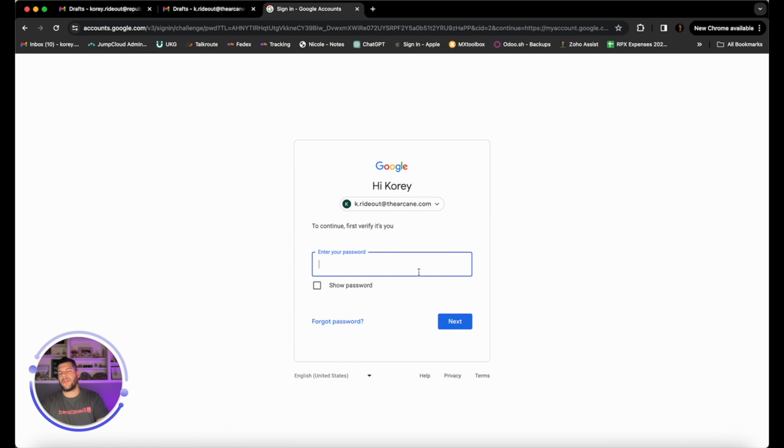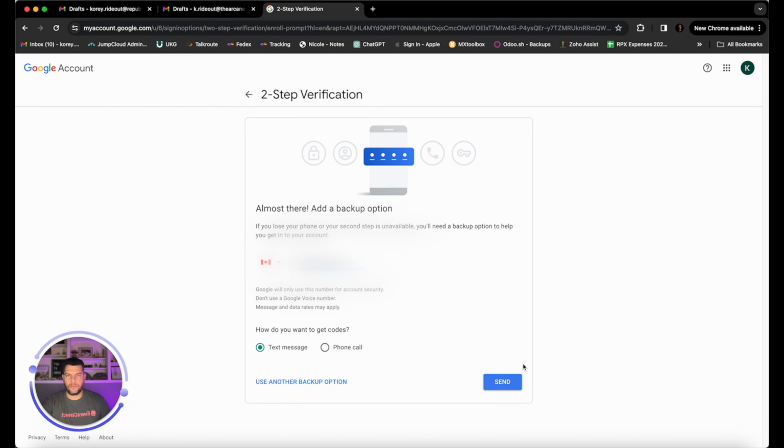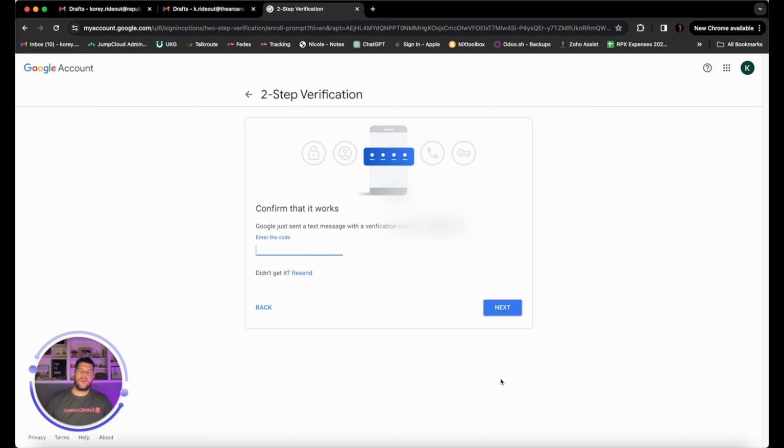It's going to ask you to log in, pop that password in, confirm. You can confirm, however, you may have a secondary email address. I just happen to have my phone number. Pop the code in, whether it be emailed or sent to your phone.